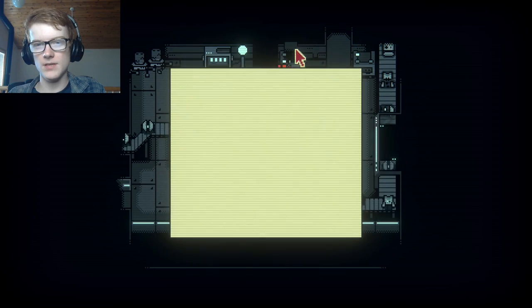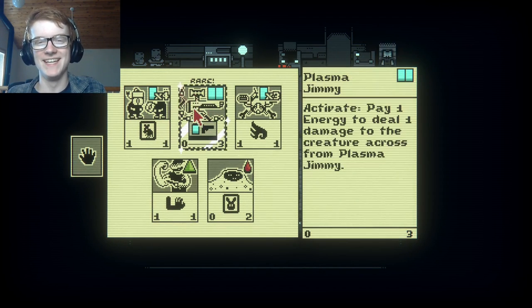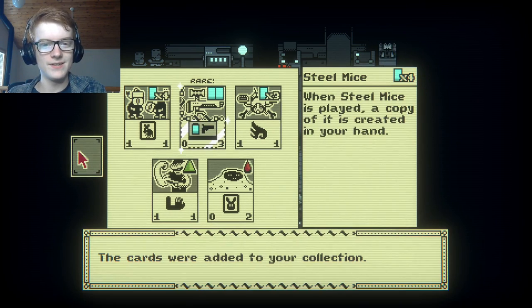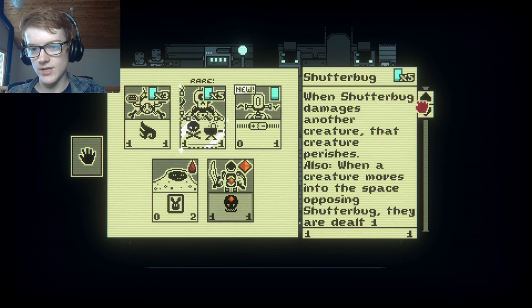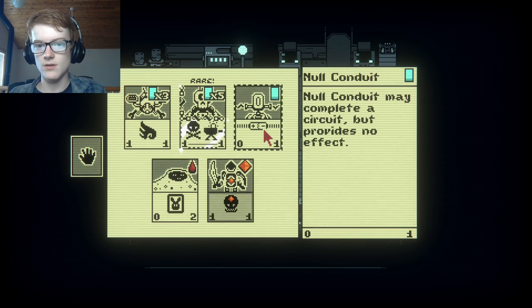What, are these something? Yes, okay. More robots? Thank you very much. Plasma Jimmy? Activate. Pay one energy to deal one damage to the creature across from Plasma Jimmy. That's garbage. What? Oh, well, I guess you're not ending your turn yet, so that's actually kind of good. Shutterbug. When Shutterbug damages a creature, that creature perishes. Also, when a creature moves into the space opposing Shutterbug, they are dealt one damage. Null Conduit. Null Conduit may complete a circuit, but provides no effect.